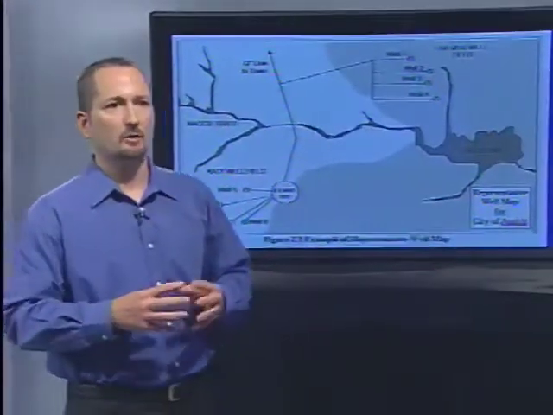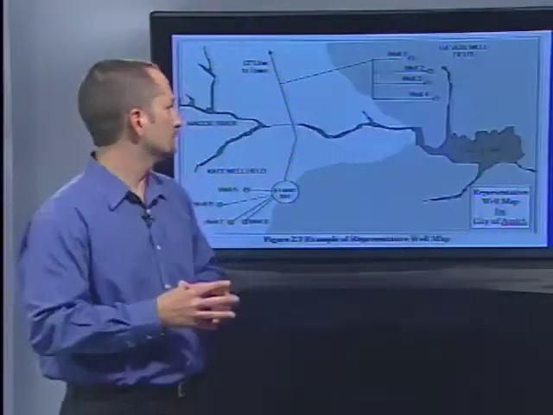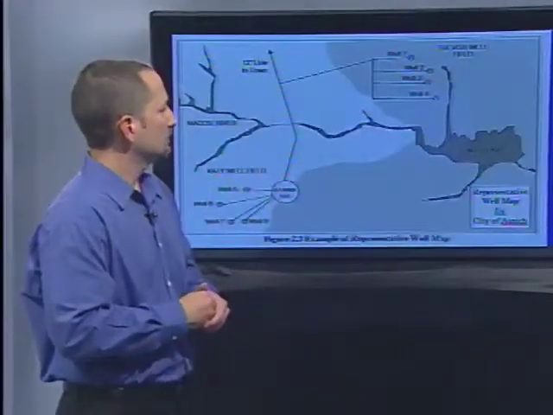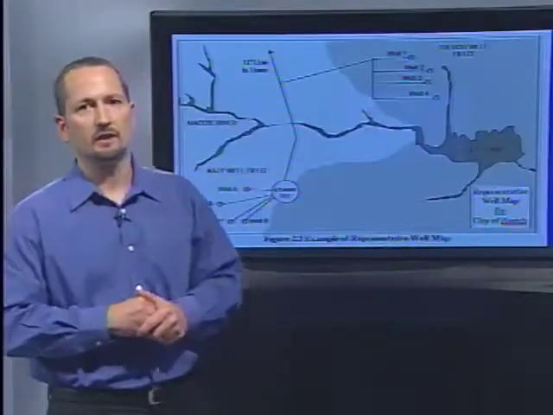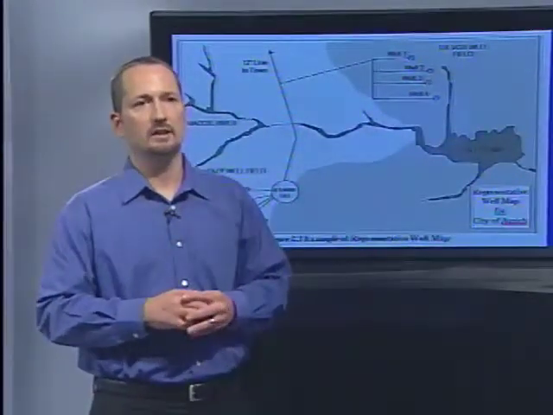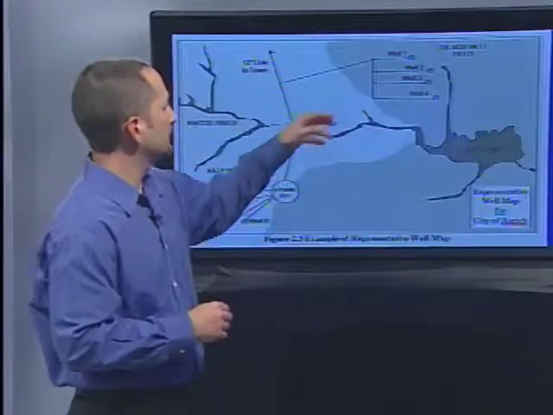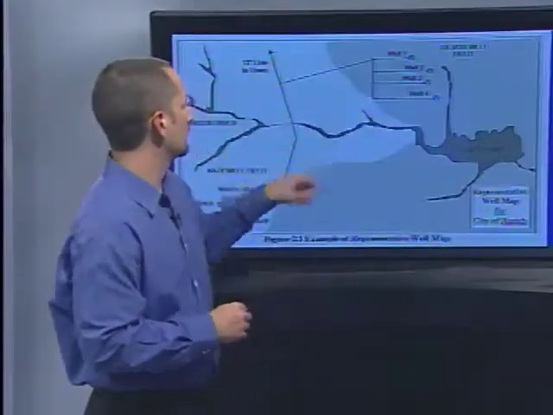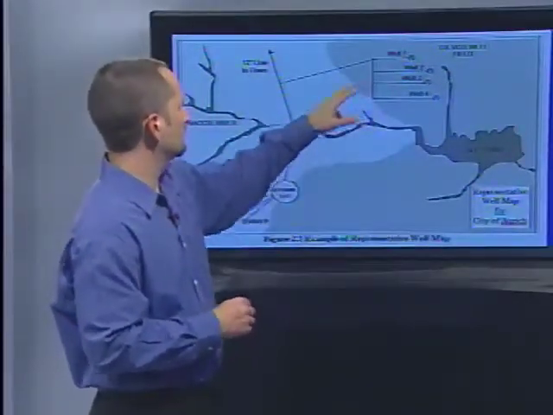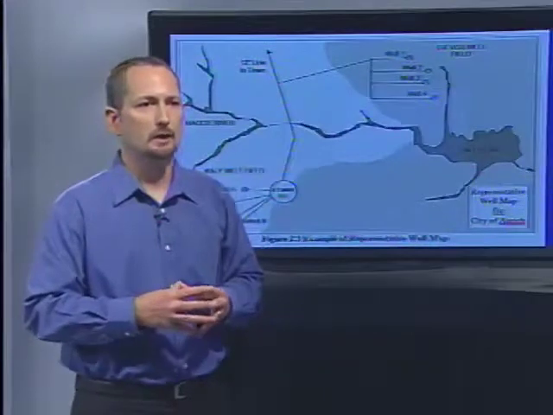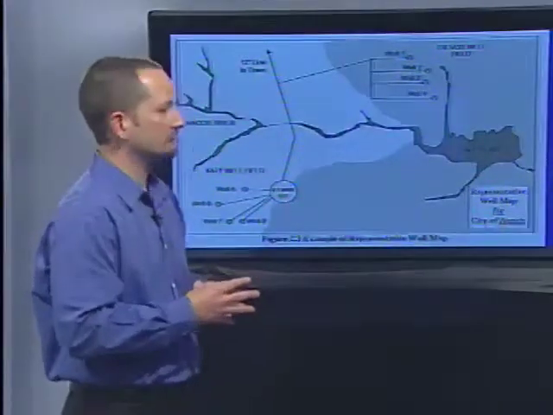And one thing I wanted to note also: if you have a copy of the presentation, there is some description behind the diagrams. And in this case, I think it may say that well 1 and well 4 are representative, but it should say well 1 and well 5. That's just a note in case you have that copy that hasn't been updated yet. But yeah, this is a good example of a map that corresponds to a table, the previous table.